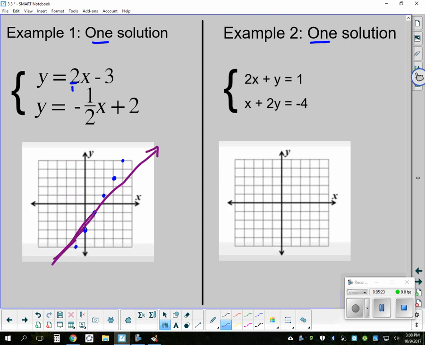I'm not perfect. I know you guys think I am, and I know sometimes I think I am, but I'm not. Okay, so maybe my line looks like this. Well, look at how far off that gets from the actual, where the points actually should be. So to make sure you're drawing as good of a line as possible, put in those extra points.